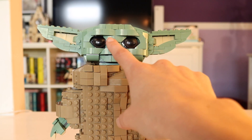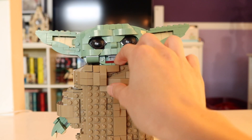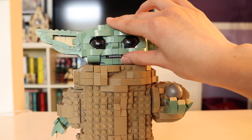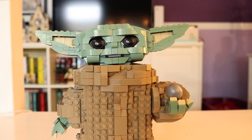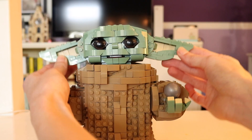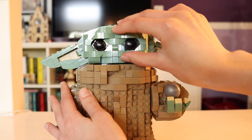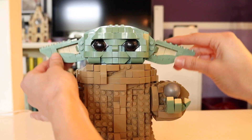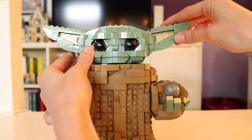He's got this cute little button nose. His mouth can open, and you can see he's got some red there. Don't open it all the way, because that does look weird. I just keep it open enough so that he looks like he's got a little smile. And his ears are really mobile — that's like my favorite part. You can have him looking really happy, or you can have him looking really sad, and you can close his mouth and he's frowning because he's really hungry. That looks cute. You can't tell me this doesn't look cute, but I'll fix him up so he looks happy again, because we all like Grogu better that way.